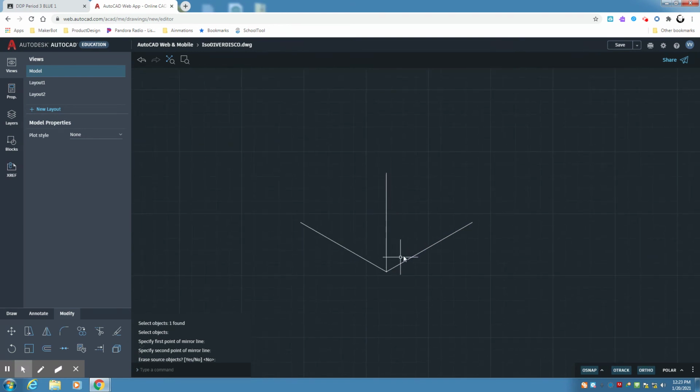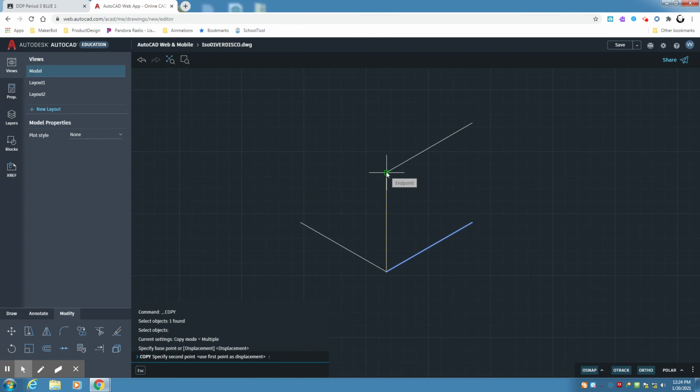Now, let's go ahead and go to the copy tool, which is right here. And let's select this line, spacebar or enter. We're going to go right here to the hot spot and click that and bring it up and link it on right there. Let's do the same on this side, just like we did.